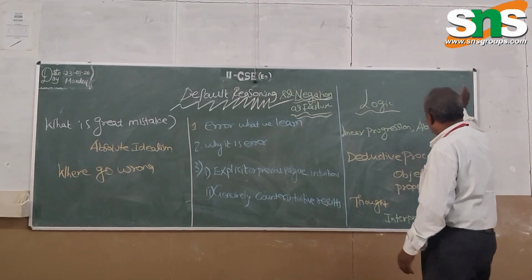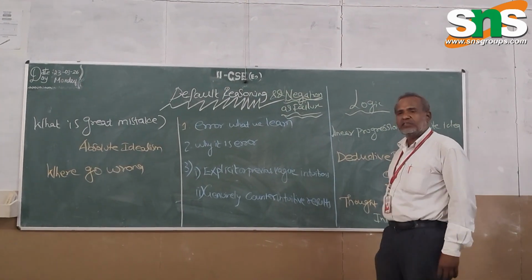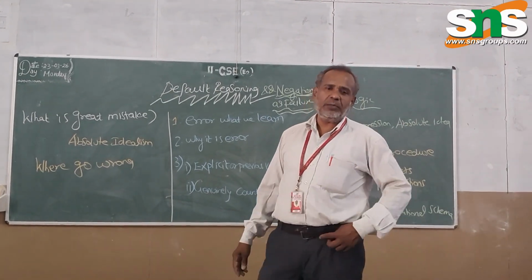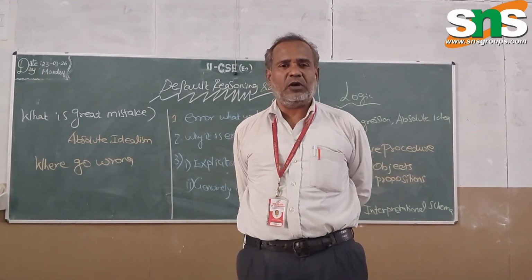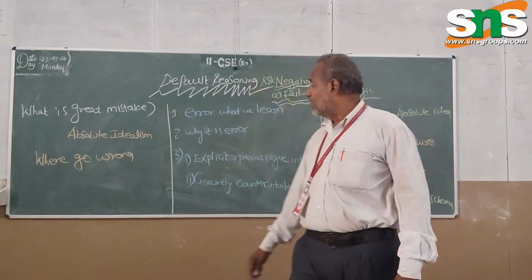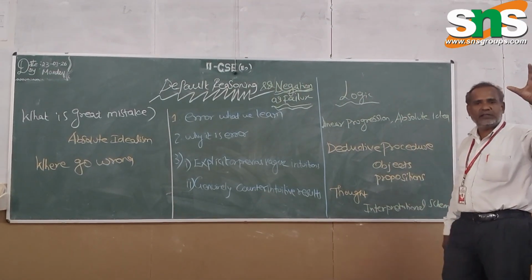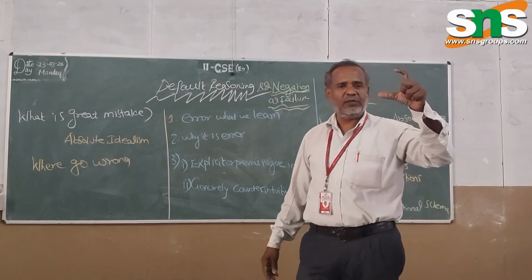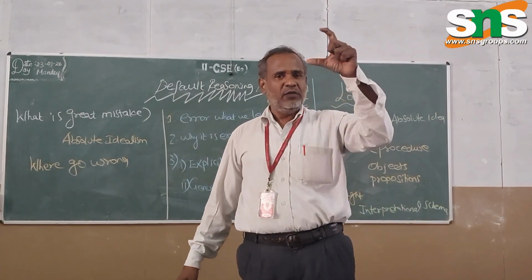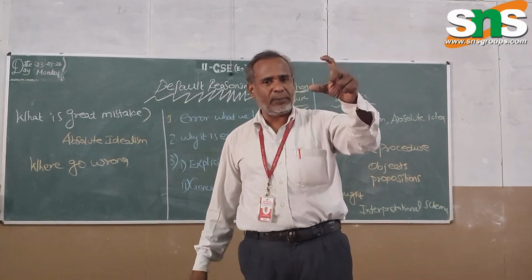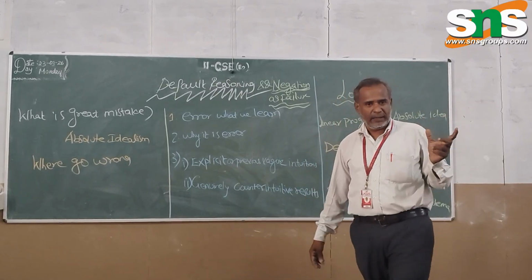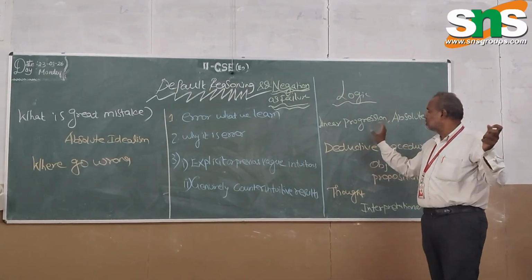Finally, it is very important in terms of generating a logic. What is the logic? Linear progression. What is linear progression? The idea will be generated depending upon the problem scenario, step by step, and then we will derive an absolute idea. This is the method. If the method works appropriately for the given scenario, you can adopt the idea. Or else you should change it.